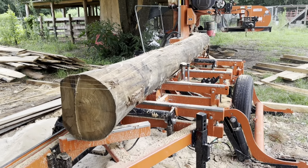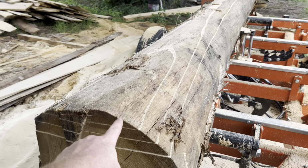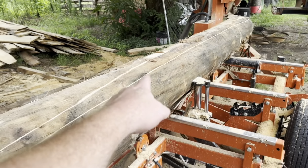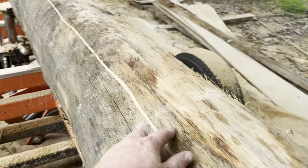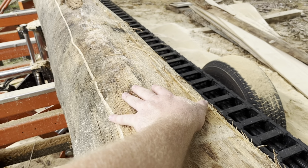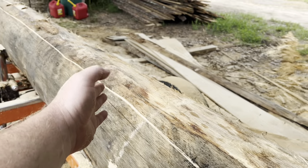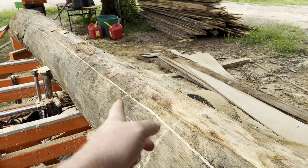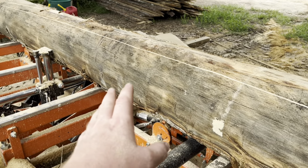All right, a few minutes later, I got it knocked down. As you can tell, I cut 3 cuts this time. 1, 2, 3. The first one was right there. Then the second one played out about halfway to the log, and the third one made it all the way down. This is not 8 inches right here. This is going to be close to 6 inches, but I can knock this off, and I can throw the scraps off. I can roll it, because now I got a flat side, and flip it over, cut this side, try to cut it down.